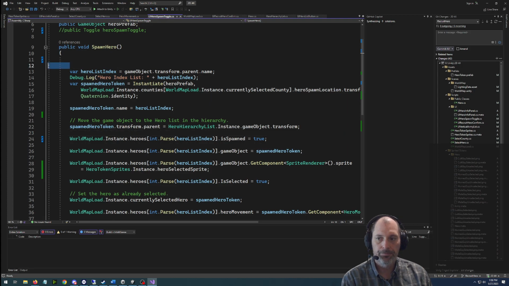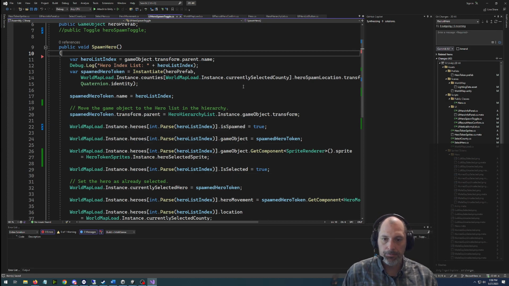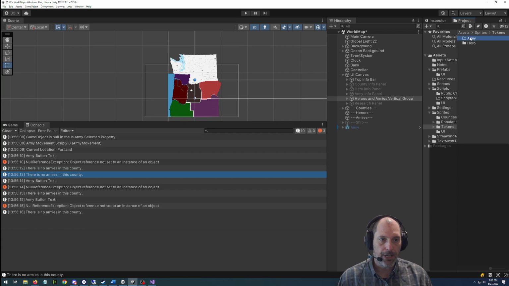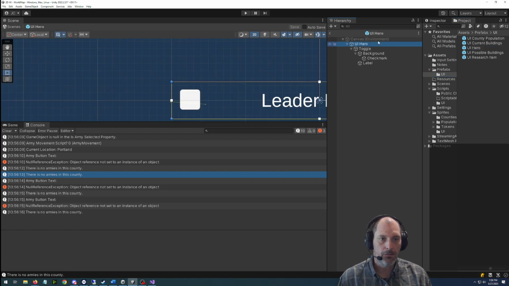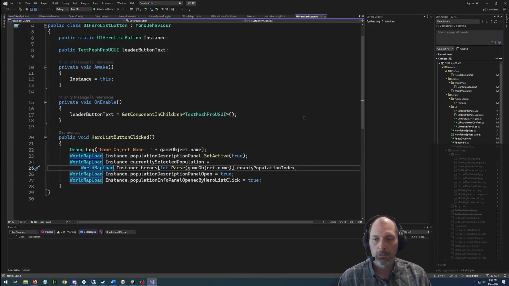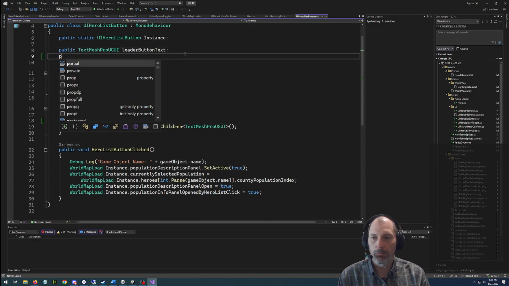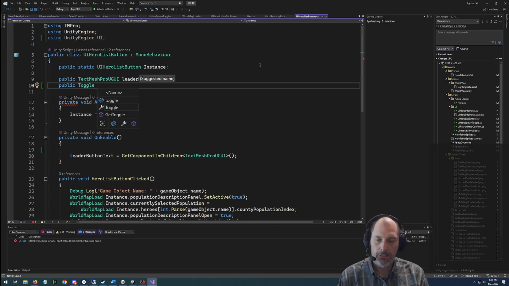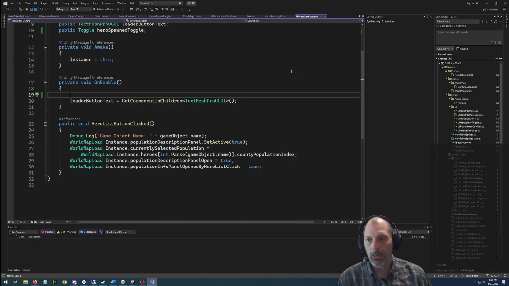What we need to do, though, is back to here, this spawn hero thing. Is spawned equals true, then I think it's on our prefab. I don't think it's on our prefab. It is on our hero prefab here. That's if we click the button, this puts in the name, but what we need to do is have a public toggle. Did you put that in for me? It looked like you weren't going to for a second. We need that there.